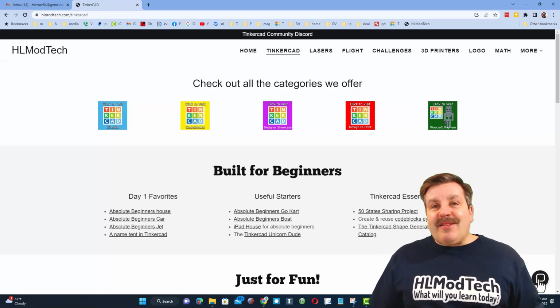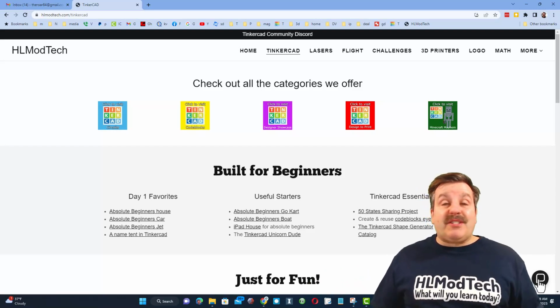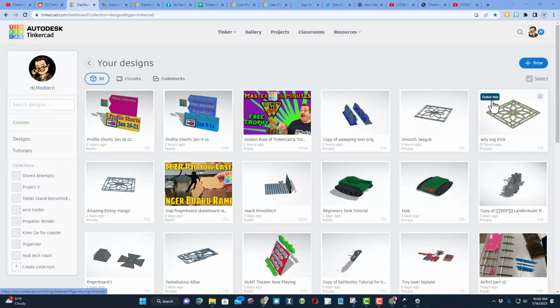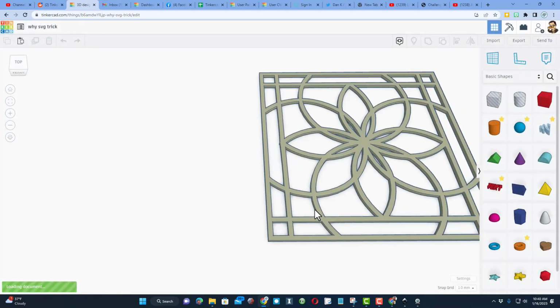Now, of course, I'm highlighting that, friends, because once again, a user reached out, Brian, asking how to make an awesome design. Friends, let me show you what I got. All right, everybody, so we're going to start with a finished project. If I hit Tinker this, you will see a fun design. There's a whole video about this.